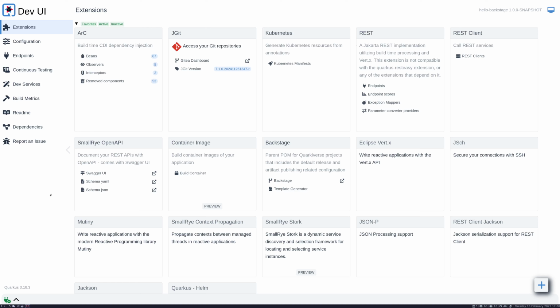You can do much more with Quarkus Backstage, but this is something that we will explore in future recordings. To give you some ideas, you can pre-install a template generated from your application. You can even create dev templates, which are templates tuned for using dev mode, which is a really powerful feature.